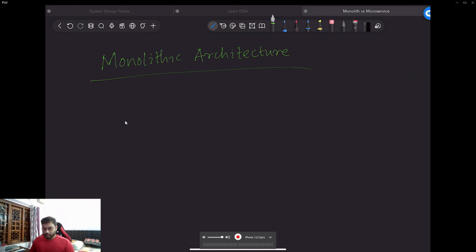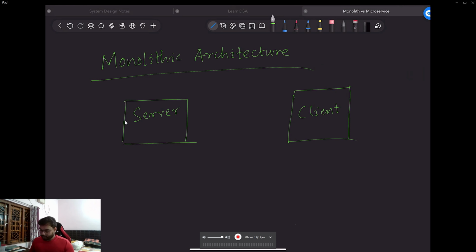Now, a monolithic architecture basically has one server and one user interface, which means there is a server and the server is interacting with a client.